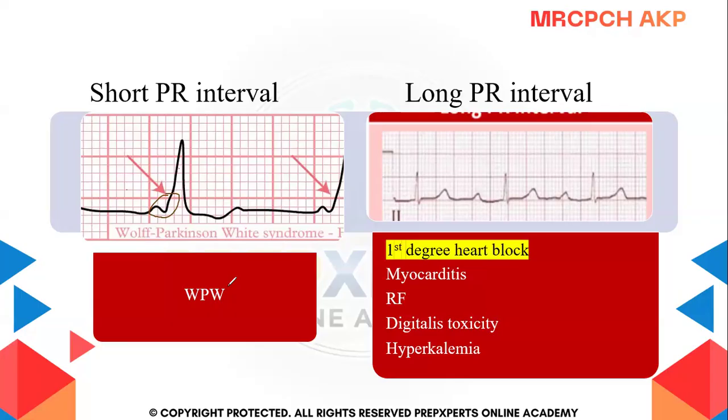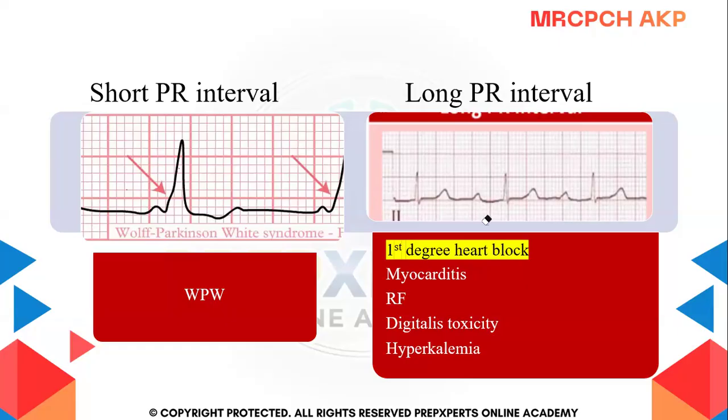We are going to discuss this in detail because it's a very favorite topic, I think, in Pakistan as well, and in MRCPCH, because this is very common in children. So we are going to discuss each and everything and exam scenarios regarding this as well. Okay. So short PR interval, you should memorize that it happens in WPW. It occurs in other conditions as well, but for right now, I just want you to memorize this important one.